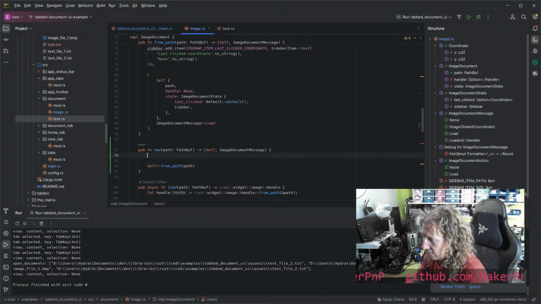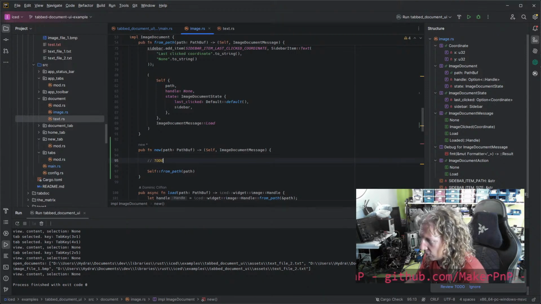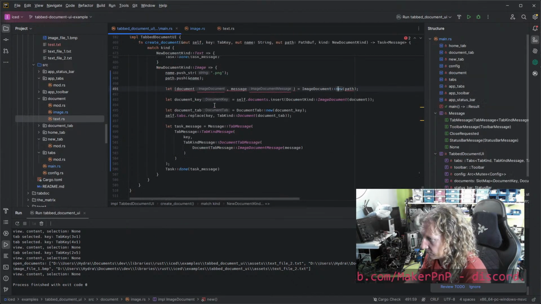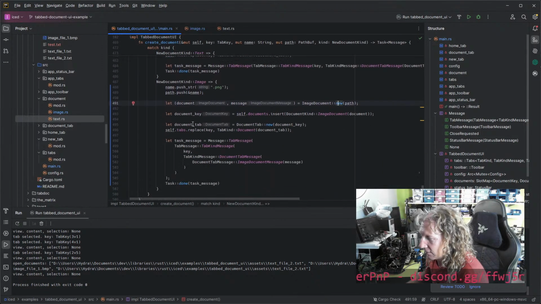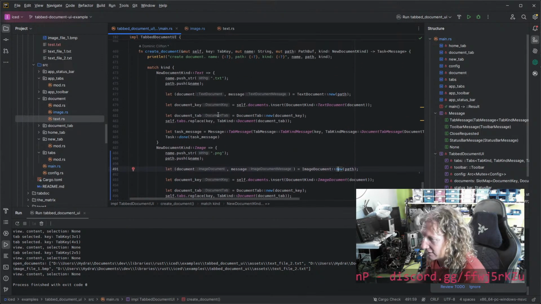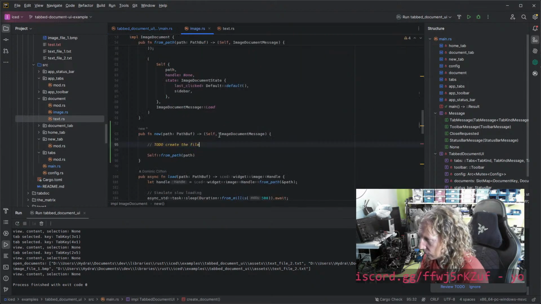And then in here, create the file. We need to do that. Okay, and that's all happy there. And everything's fine. And probably this can be refactored a little bit to remove some duplication, but who knows? Not yet.